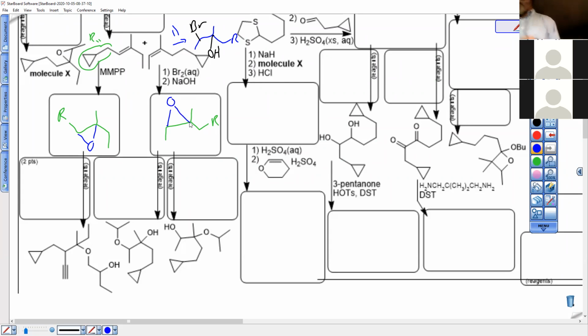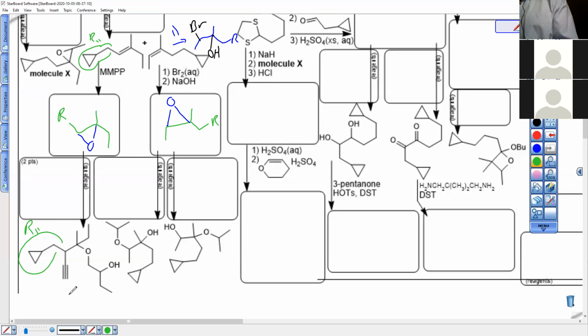And there you have it. And now it's all about opening epoxides, isn't it? So what's going to happen? We're going to open up our epoxide here. So we need to create, there's R, just in case you're having trouble seeing it, there's R again. And it got opened up on the less hindered carbon. This is the more hindered here, less hindered with C-triple-C.